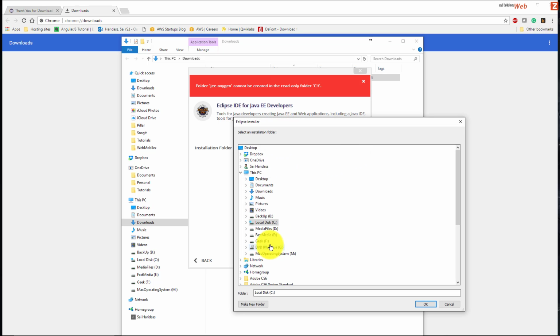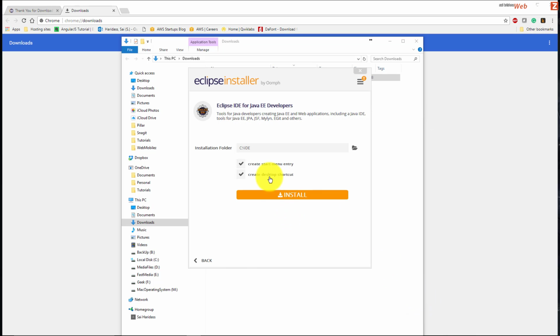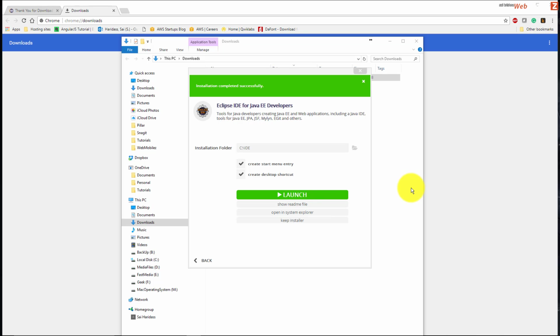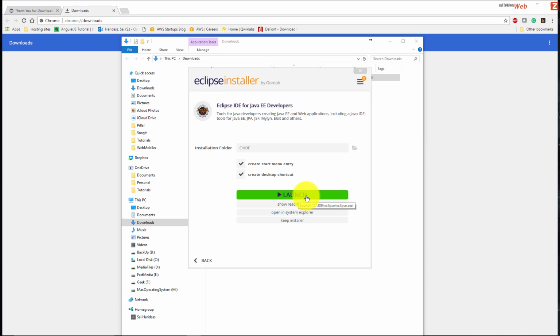I will choose the C drive, where I created a folder called IDE, so I'll select that and say OK and install. The installation may take a couple of seconds. Once the installation is complete, I'll click on launch.